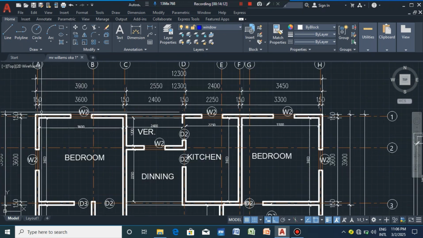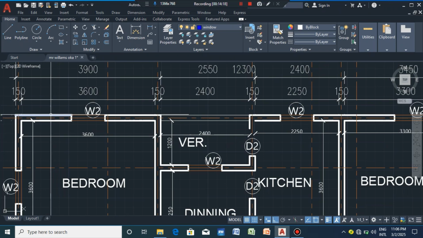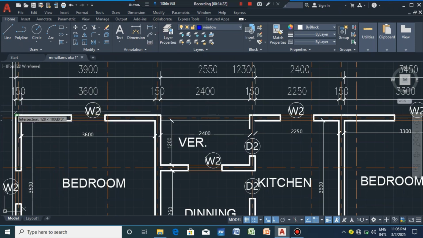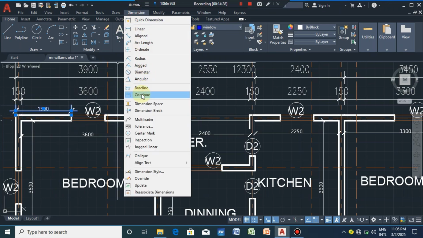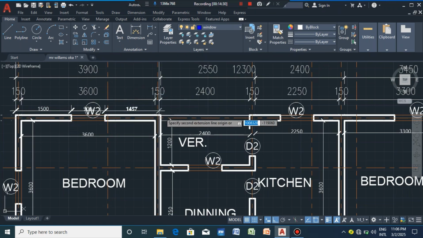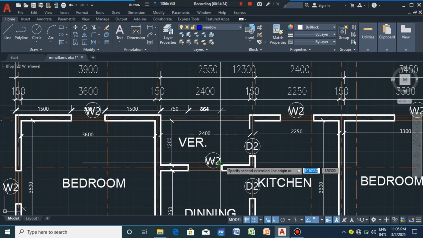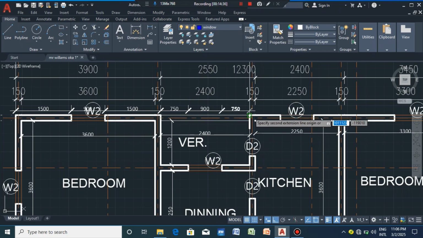Most people's dimension used to run from window dimensions, whereby you see something like this, point to this point, pick it up, click here, continue. This is for the window. There's a window here. You click on this window.